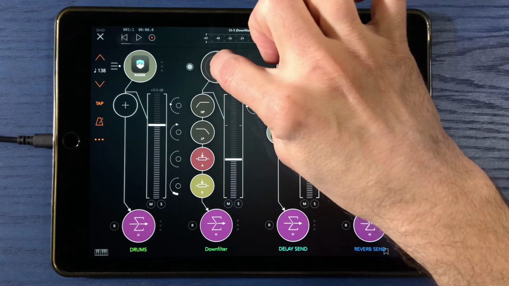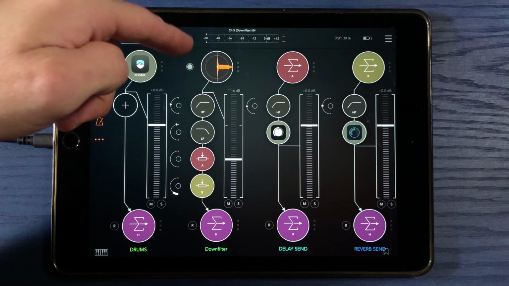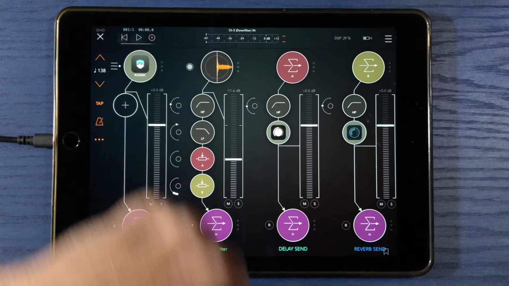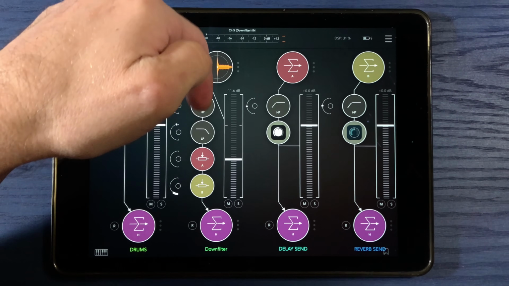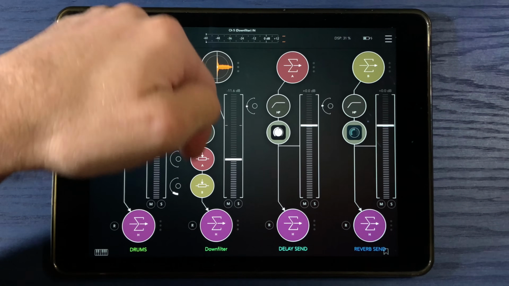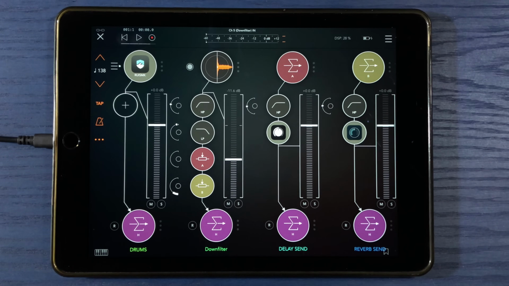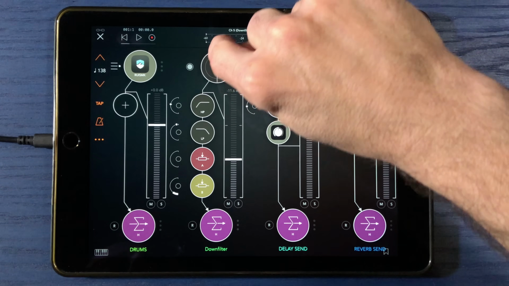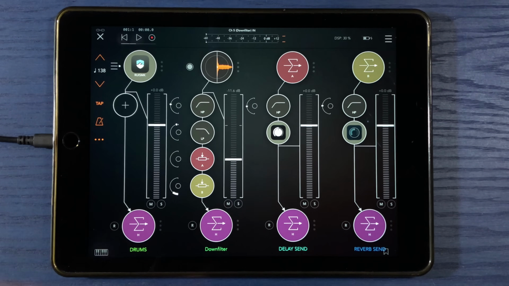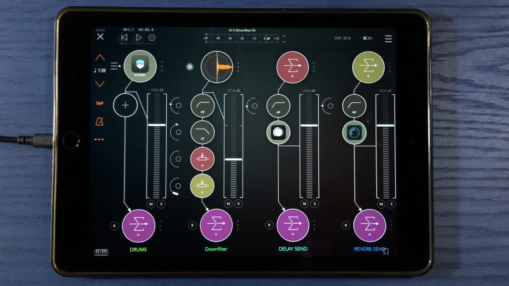And how this works is when I press play, there's going to be a little line that starts moving here. So when the line gets to the 3 o'clock position, I'll know 4 bars have passed. And when the line gets to the 6 o'clock position and crosses this line again, I'll know that 8 bars have passed. And I'll know that when the line gets all the way back to the beginning again, that full 16 bars have passed and that this is going to hit again on the downbeat of the next bar.